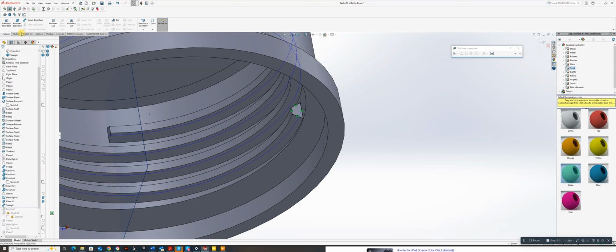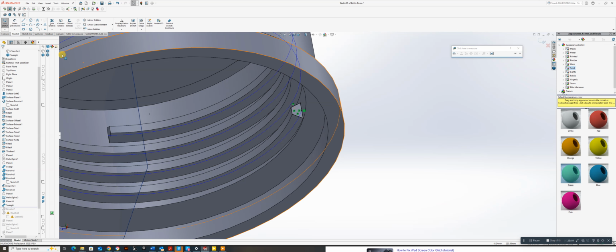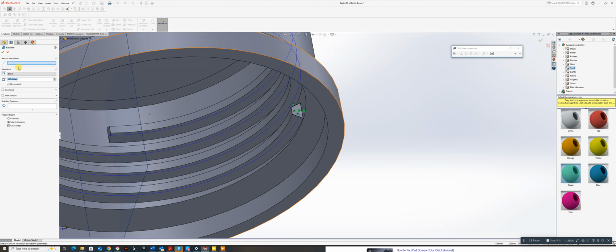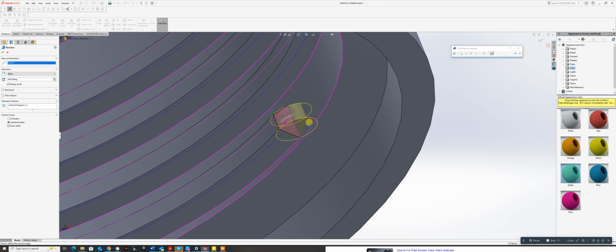Go to sketch, and let's just do another line from there to there, just straight over the top of it. Let's see if we go again. Revolve boss base. See if that does it. And feature contour. Oh, this really does hate me. There we go. Has that done that?